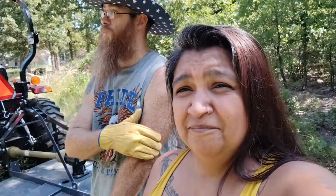Yeah. So there's a little bit more shade back here, and what I want to do is when we get the corner posts for the pens back here, I'm going to leave some of them taller, and we'll have taller posts to put shade cloth on. So that at noon, when the trees don't help at all, they still have some shade. The ones in the middle can be normal, but the ones at the corners need to be taller so we can stretch some shade cloth. I'm going to get the mesh tarps. That way it's shady, but it won't catch rain and sag and all that good stuff.